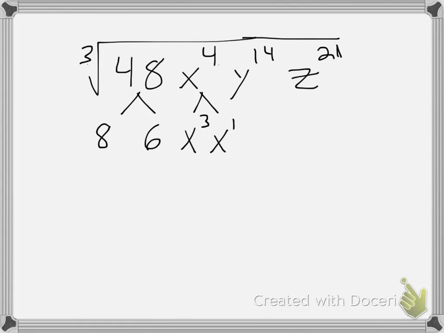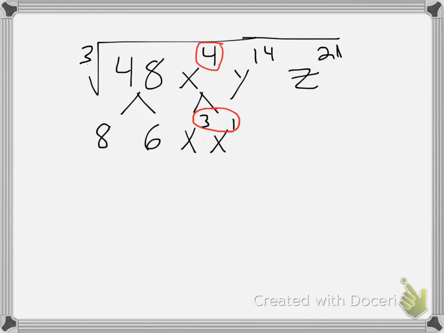And what's important to remember with these is when I split it like this, as opposed to my 48, the 8 times 6 multiplied to get 48. Now yes, x to the 3rd times x to the 1st gives me x to the 4th, but a quicker way of thinking of it is these exponents should add up to my power up here. That's how we know we're on the right track.